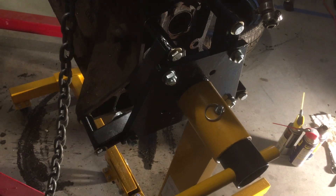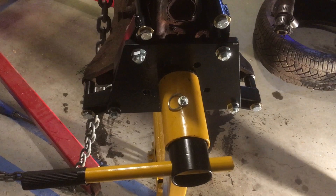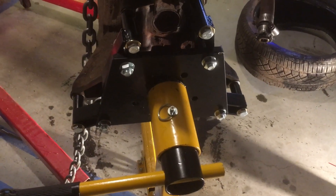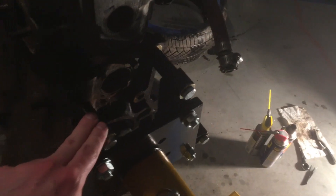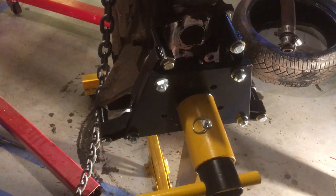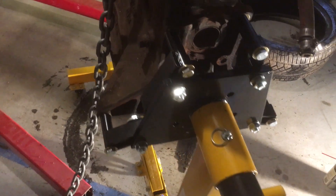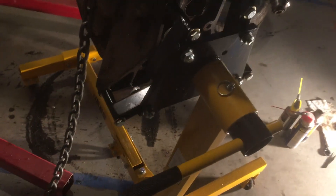In the meantime I got impatient and wanted to put it up on the engine stand. I also wanted to get the configuration correct - the arms of the engine stand need to relate to where the bolts are, and I wanted that setting as close to perfect as possible because it's going to sit up there for a long time. I decided to let the engine hoist still hold the engine up on the stand and use the 8.8 bolts, which should be safe enough to do some small jobs like removing the oil filter and spark plugs.